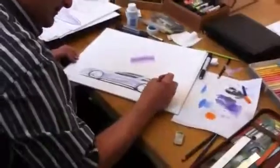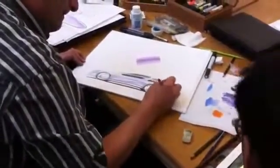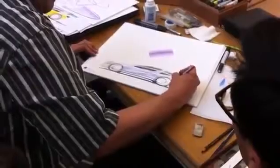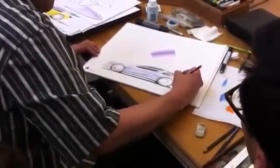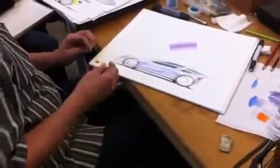Really carefully delineated tail light in there. And let's put in one of those. This area here, little amber, the turn indicator, just a slight indication.